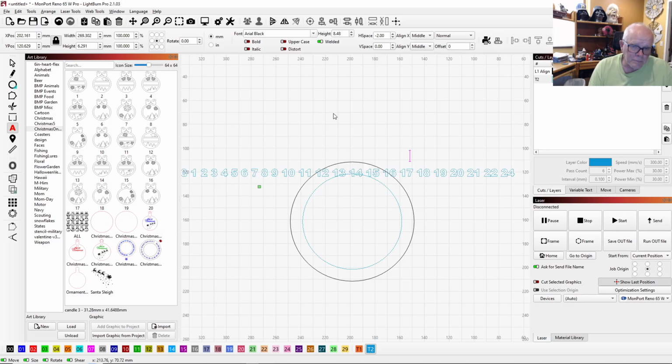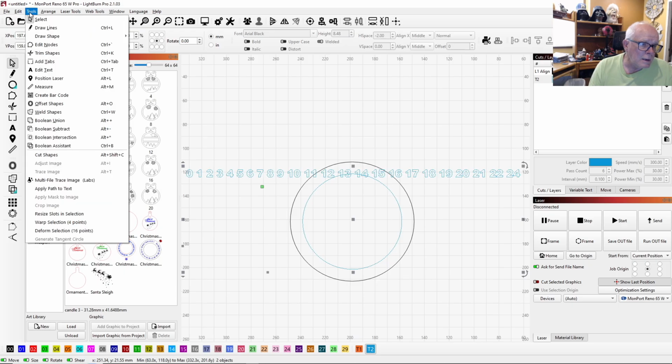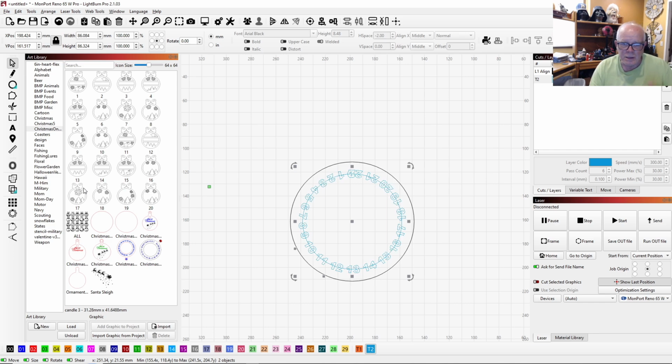select the, oh, sorry, got it. If you hit the escape key, it'll take you up to your selection menu here, and that'll allow you to select rather than edit. Or you can just go back up and click the arrow manually and put it into select. So now I have my selection tool. I'm going to select the circle, and under tools, I believe that's where it's at. It's apply path to text. Click on that, and now the text is applied.